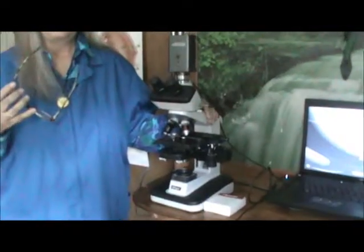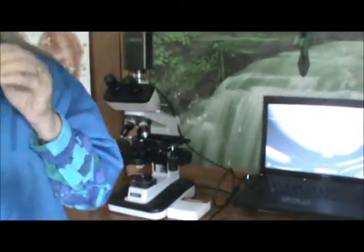Here we are at the microscope. We're going to be pricking Mary's finger and putting the blood under the scope and then looking at it on the screen. So let's go ahead and get this slide prepared. Now I'm going to get my finger pricked and I don't like needles, but I'm going to go through this. Here's Mary's blood — we're putting it on the slide.